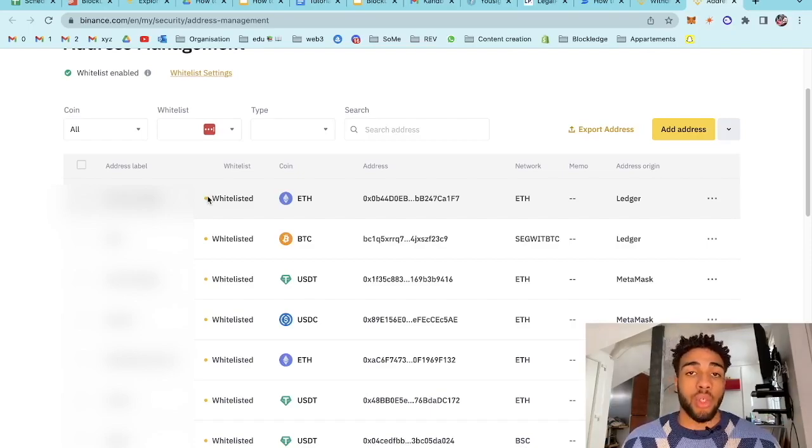Once again, I want you to exercise this. Always make sure that you receive the crypto before sending the full amount, because you don't want to send 10,000 bucks to a wallet that is not yours. You want to make sure that the money is arriving in your wallet. Once you did your test, you can then send the full amount that you wanted to send. That's how you're going to be able to use your MetaMask wallet in Web3. If you need to buy NFTs or all of these things, first you need to send funds to your wallet, either from an exchange like Binance, Coinbase, or you can buy it directly in your MetaMask wallet.